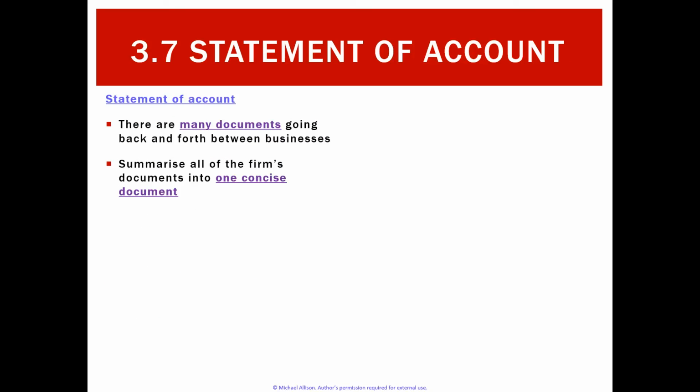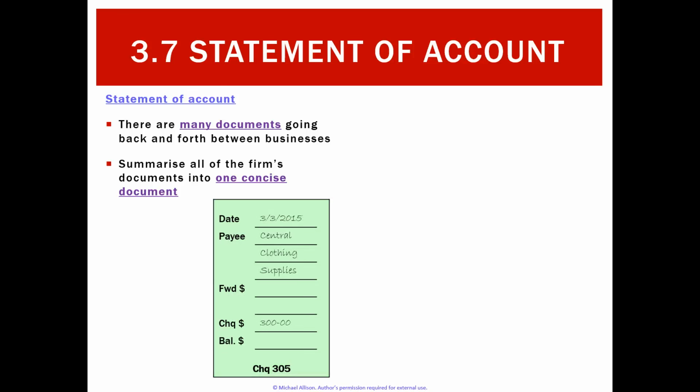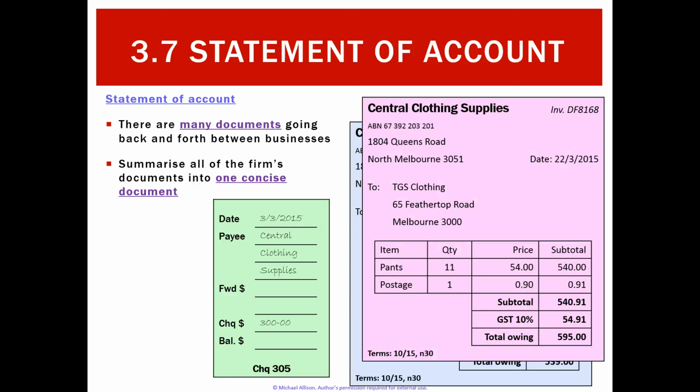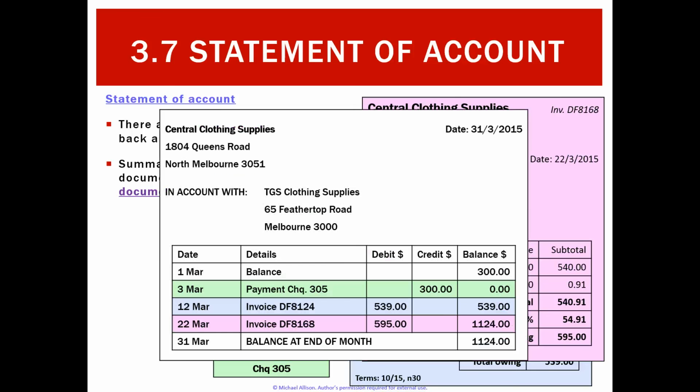So it's good to have all this information in one place, because during the month with our credit customers, whether we're the actual customer or the business receiving it or issuing it, there's going to be a lot of documents. So we're going to have checks, we're going to have invoices, going to have more invoices, and we want to keep records of those, but it's also nice to have a central record of all those transactions in one place. So that can be recorded in a statement of account, and when we get it from the supplier, we can tick off that all those documents actually match up with our records.